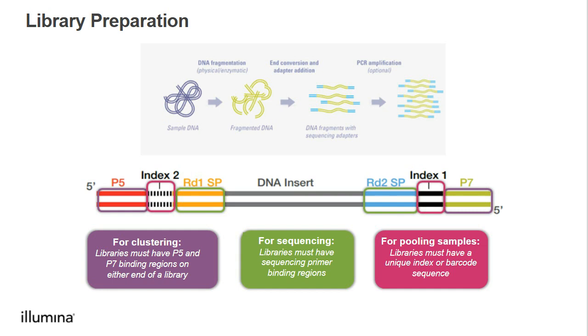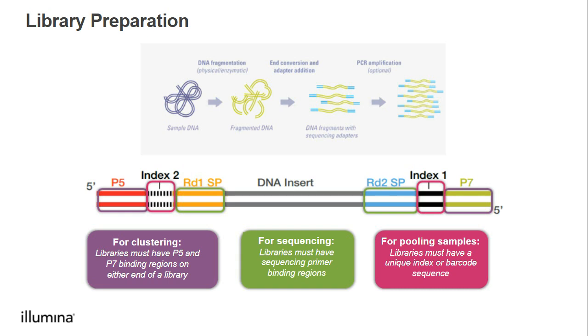The adapters are very important and they are required for sequencing. So for the adapters, we have the P5 and P7 sequences at the very ends of the adapters. These are the sequences that allow the libraries to bind within the sequencer. Internal to that, we have the sequencing primer binding sites, which touch the DNA inserts, and these are required for us to generate data from the libraries. The index sequences allow us to identify which data are from each sample that we sequence. The index sequence for each library must be unique, and these sequences will be read during the sequencing run.